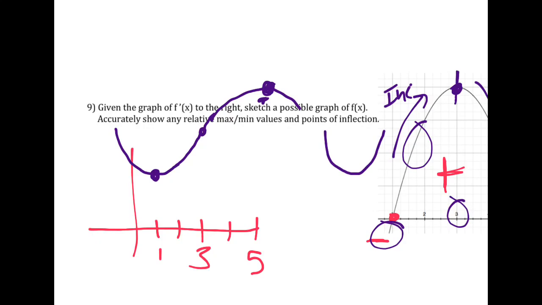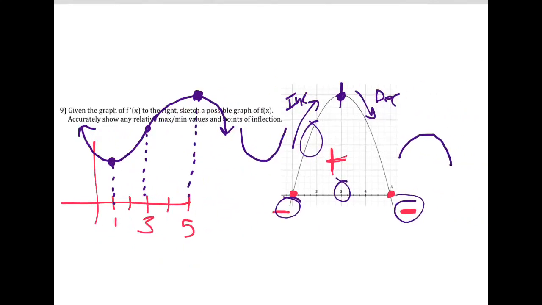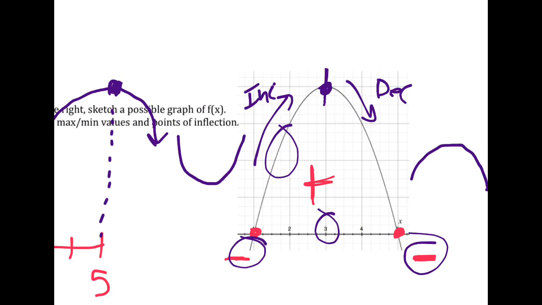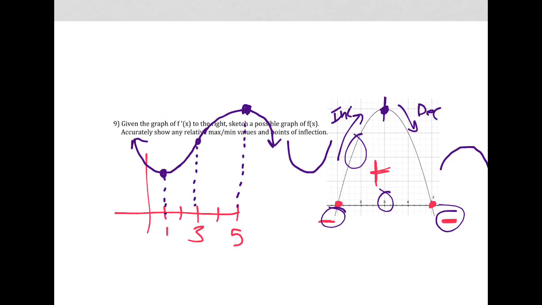Kind of hard to draw, but again, as long as we're lining those values up, I think we're okay. I'm going to show x value of 5, x value of 3, x value of 1, and I would say that this is a pretty good looking graph right there. And there should be perfect symmetry there if you look at the fact that this shape right here is a perfect parabola. But there you have it.